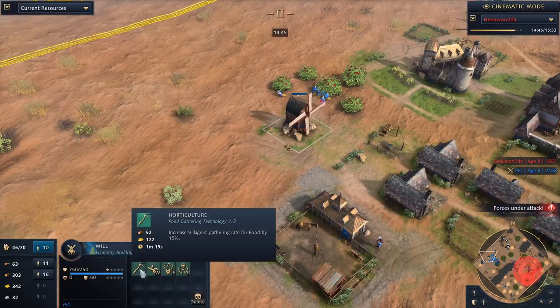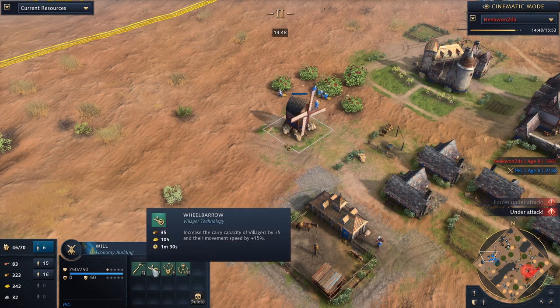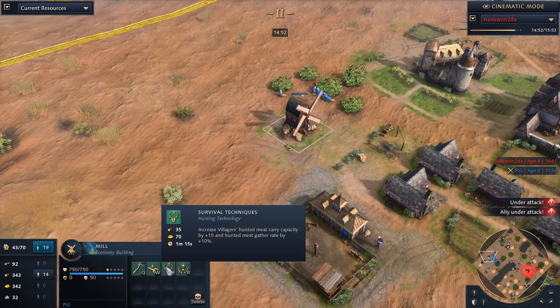The French also have a wide range of economy bonuses, with all of their economy upgrades being cheaper and their villagers building faster. Just makes French a very smooth civilization to play.